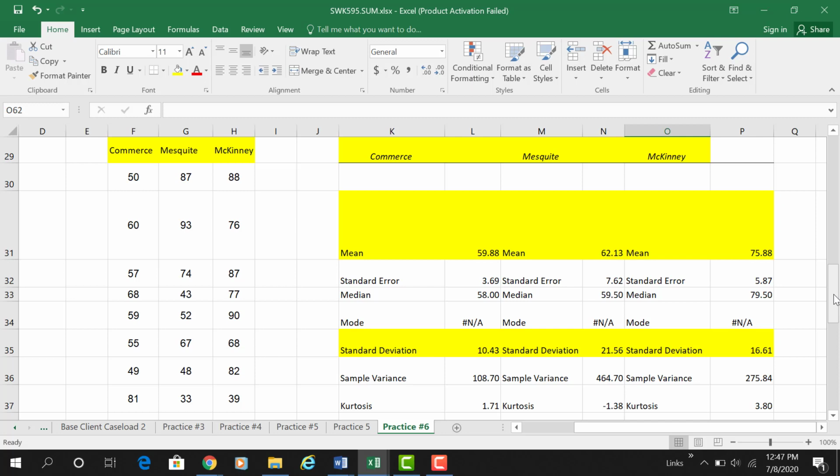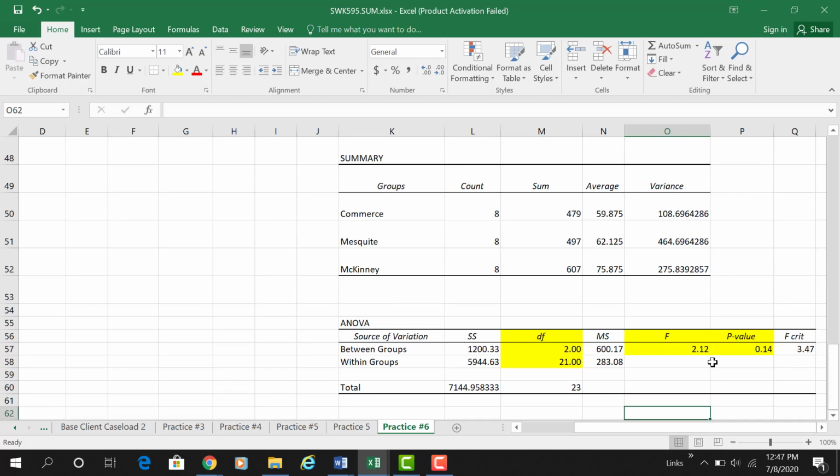And once you do that, then you also report the Anova, that mean scores were compared using a one-way Anova. No significant differences were found because remember, our p-value was greater than 0.05, and so there are no significant differences. If our p-value was in fact lower than 0.05, then we'd have to do some more statistics in order to determine which group was different. Okay, and in order to do that, all you would have to do is a t-test for each set of groups.